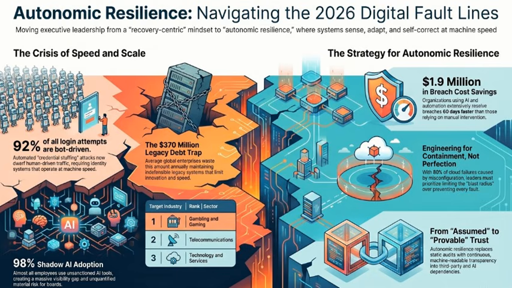And the final principle, learning from failure over the avoidance of failure. This is a massive cultural shift. In complex autonomous systems, failure is a mathematical inevitability. Trying to avoid all failure leads to the paralyzing debt trap we discussed. Instead, leadership performance in 2026 is measured by how quickly you detect a failure, how effectively you limit the blast radius, and how rapidly the system self-corrects and recovers. Perfection is a dangerous illusion. Rapid recovery is the actual metric of success.